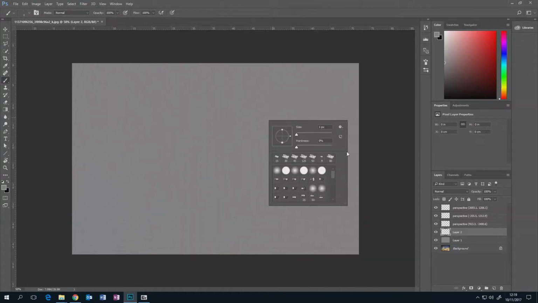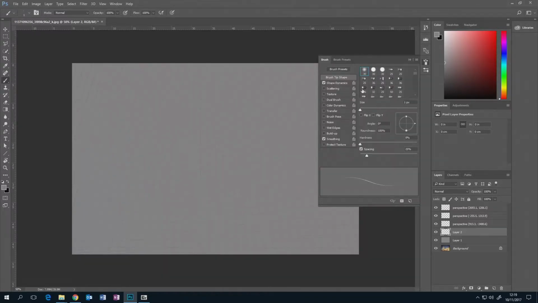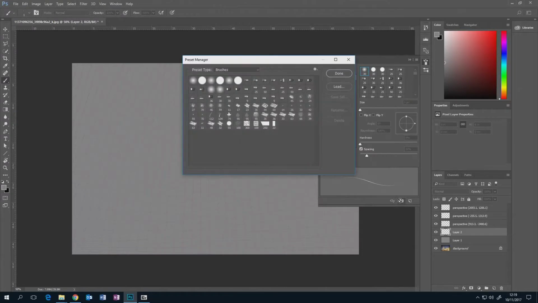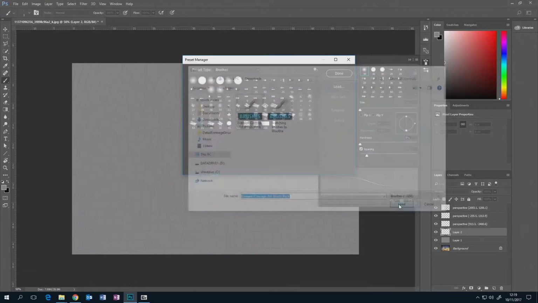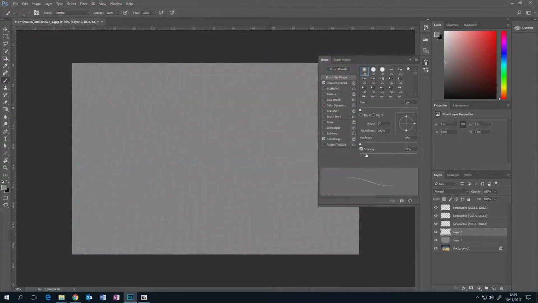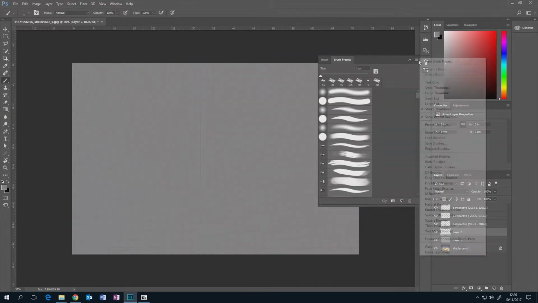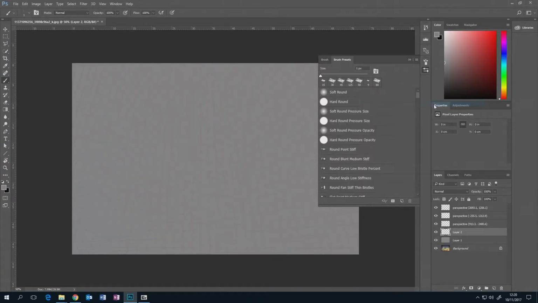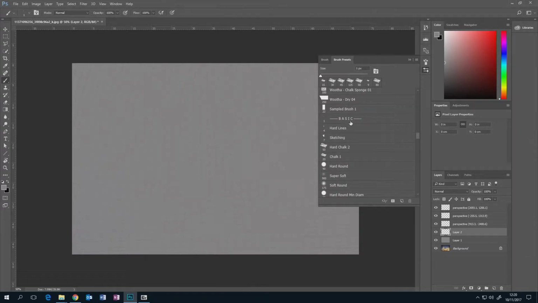Let's just select. Oh, by the way, I'm just going to add the brushes that I added earlier. Brush preset, I quite like large list. So here these are those Evan brushes.